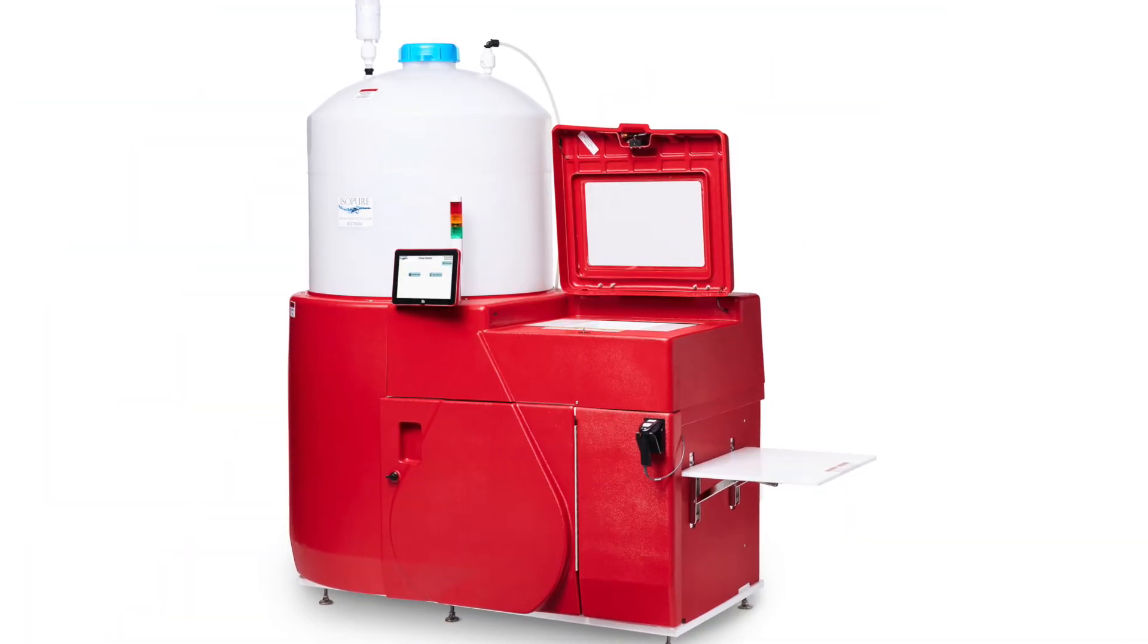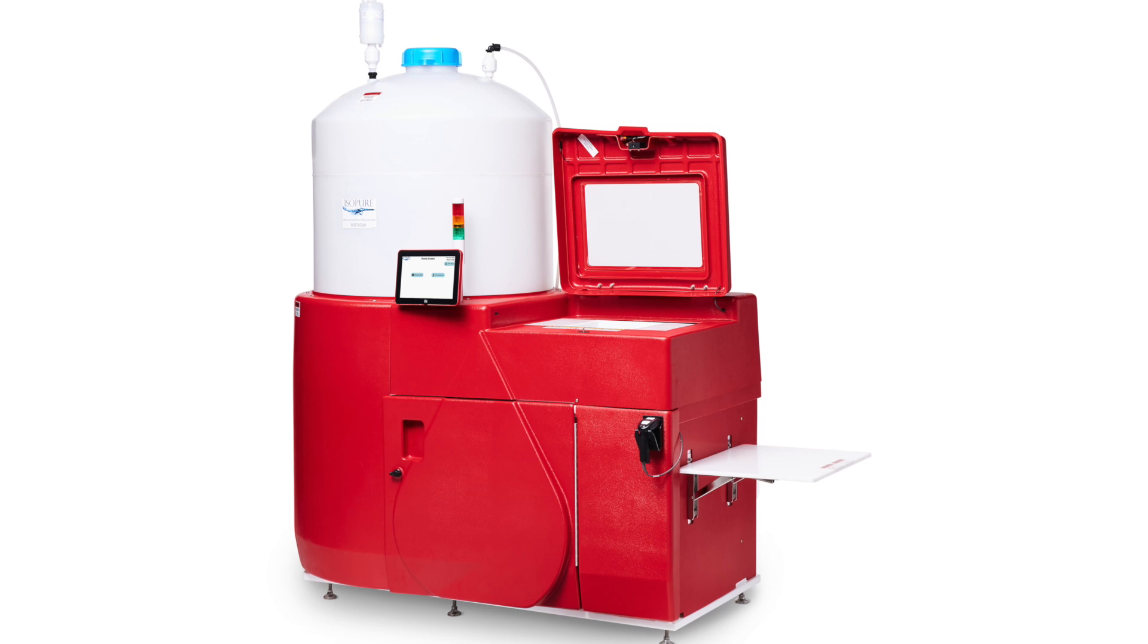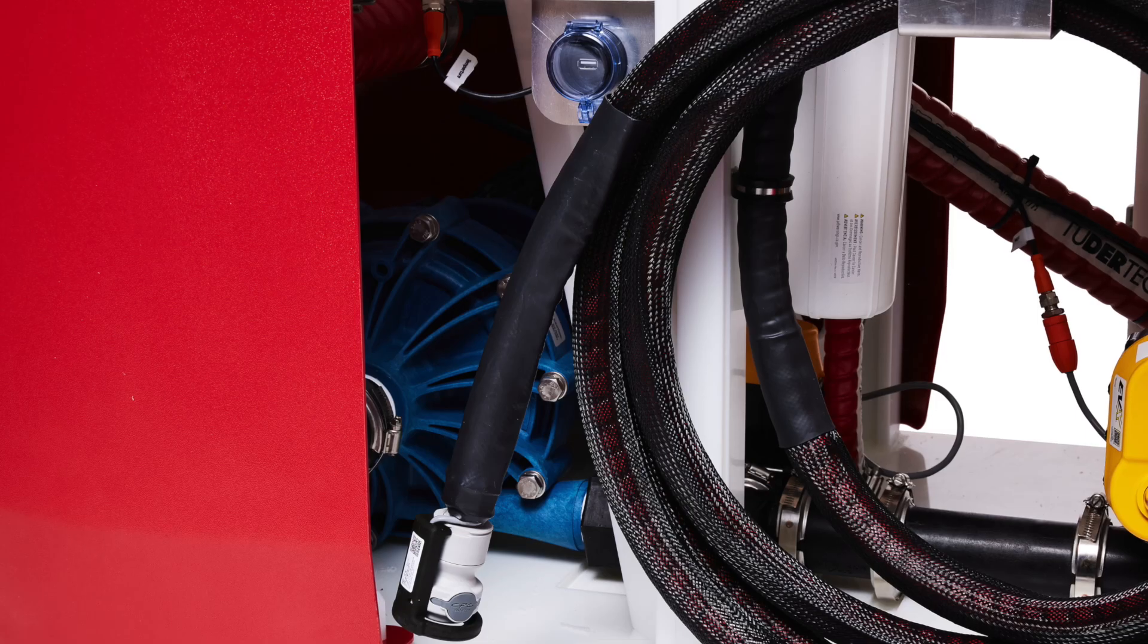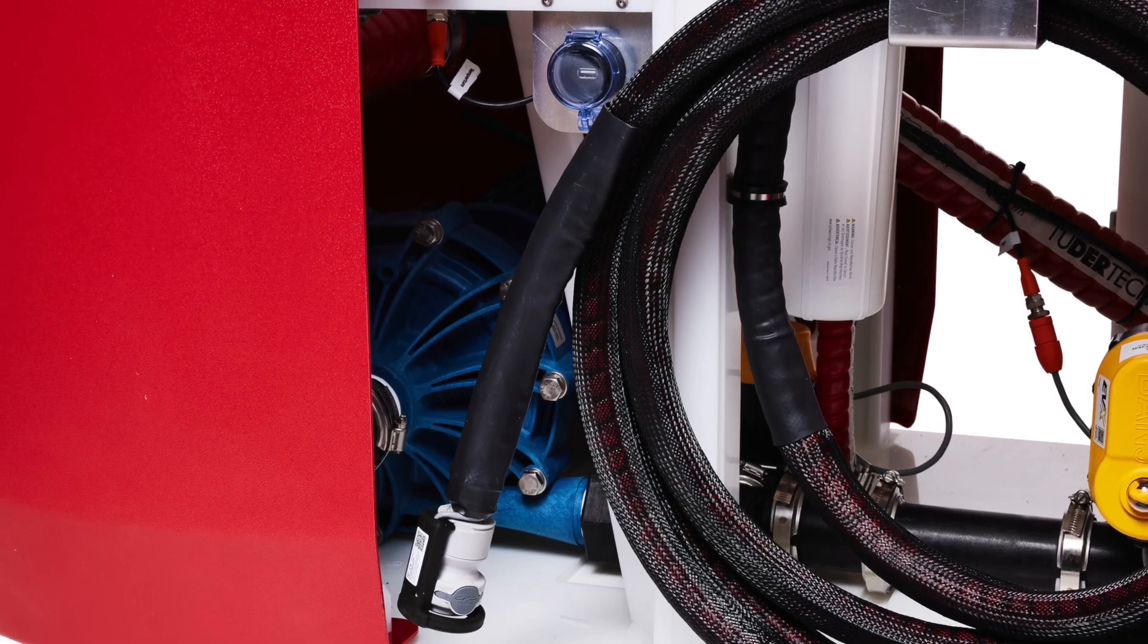Let's look at the primary components of Acumix. Here is the user interface, the box staging shelf, the hopper lid, and the access panel where you will find the transfer hose and USB interface.